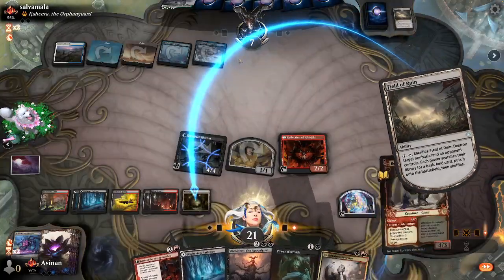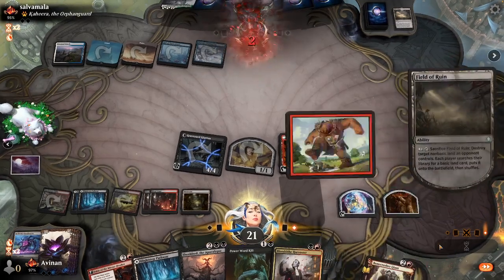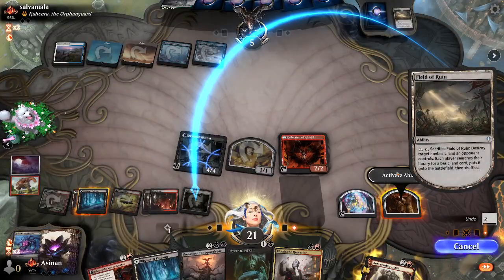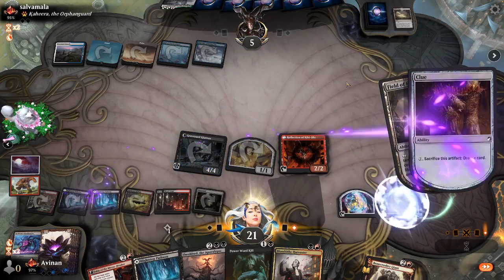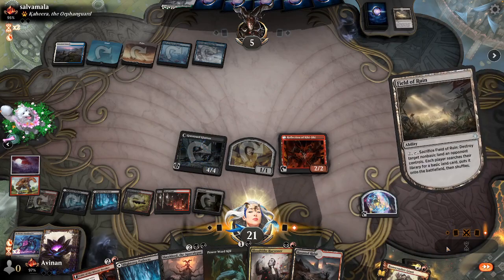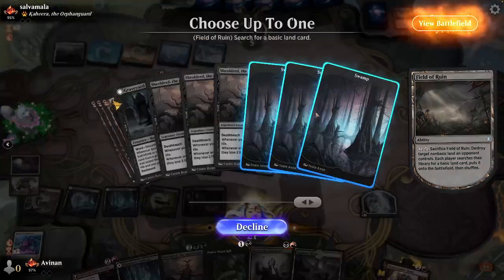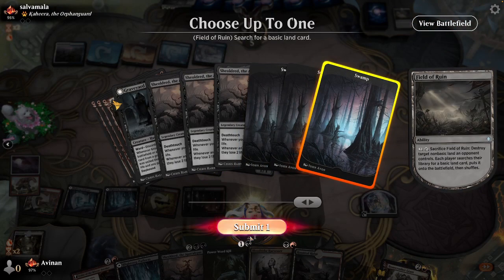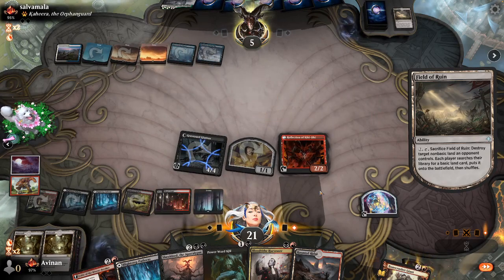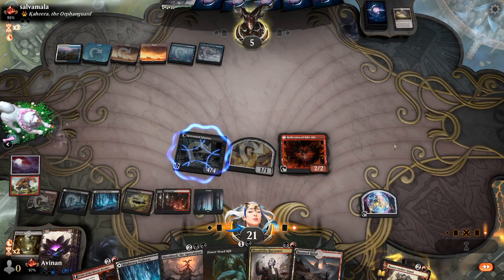Do that, and then let's draw a card. Okay, more mana. Not really what we need, but it's okay. Grabbing Swamp. And now we'll pass.